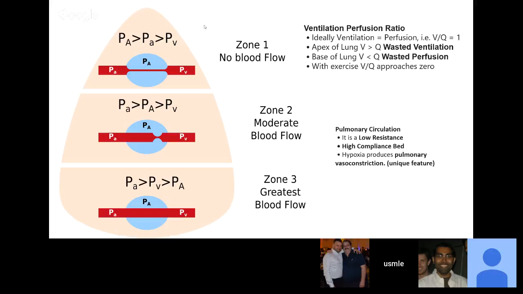If you exercise, the VQ is going to come to almost 0. Why? Because you have a lot of air when you breathe in, but also your circulation increases. So this is why it's going to be almost 0. Ventilation will never become equal to perfusion, but it's going to be 0.